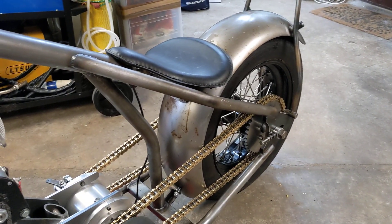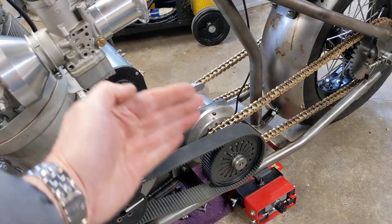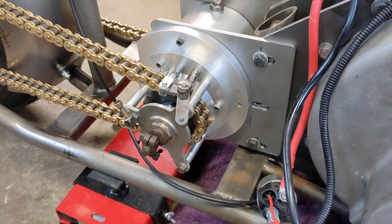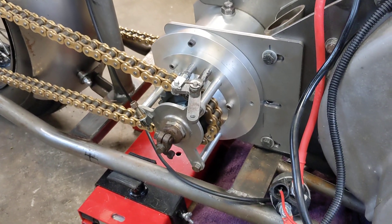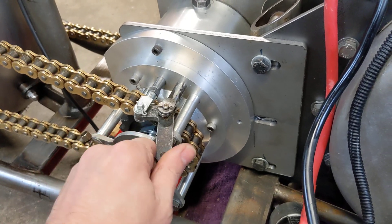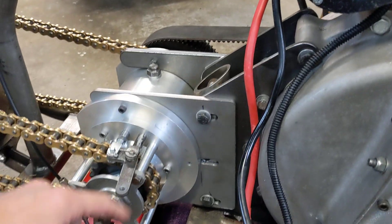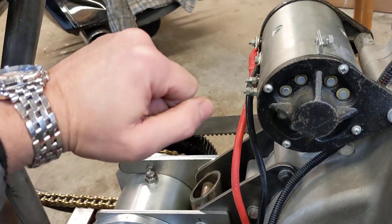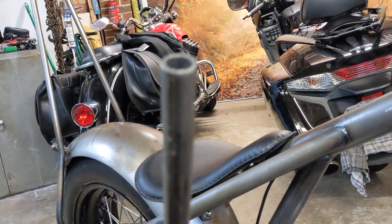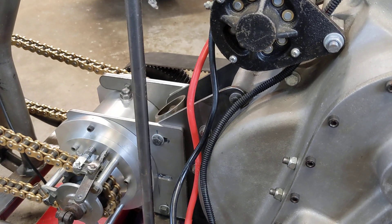Fantastic — that's the final drive tested, and both gears work. There's a little bit of belt alignment to do so it doesn't wander off center, but I'm really pleased with that. Next, on this side of the bike there's the clutch cable routing to work out, and on the other side the gear selector needs a pivot at the bottom, a lever with a gear knob, and a short clevis between the lever and the selector so you can push forwards and backwards to select first and second gear.